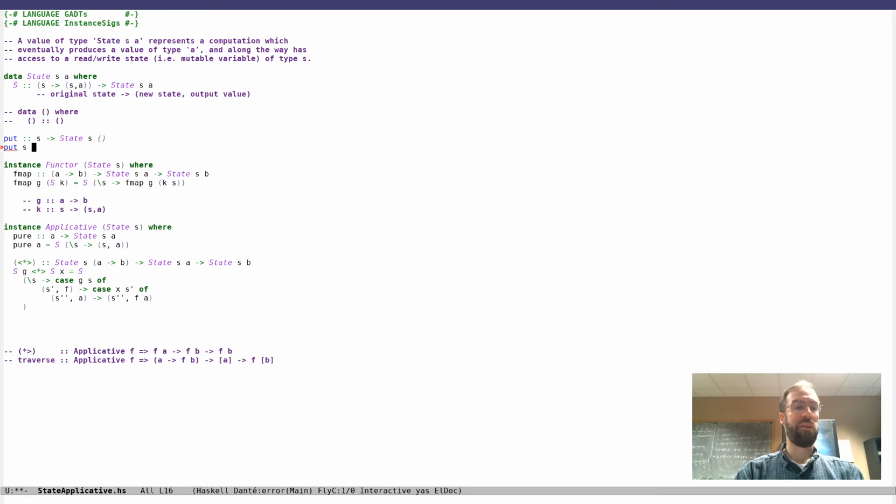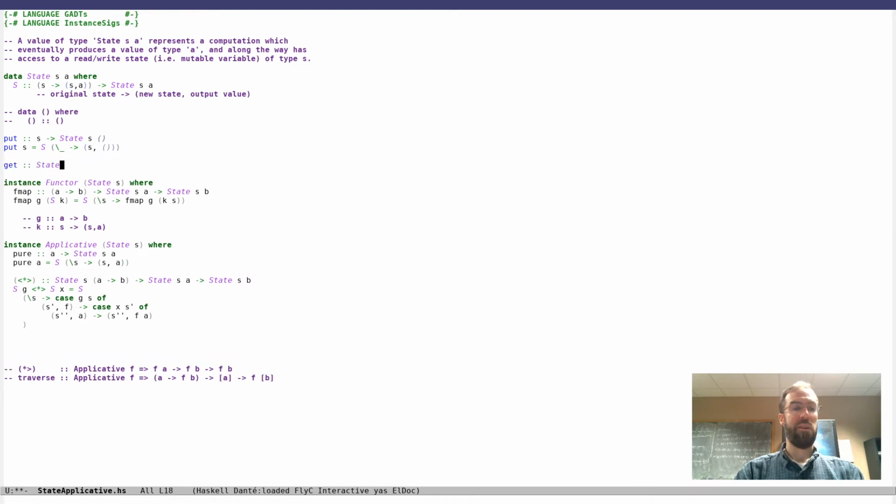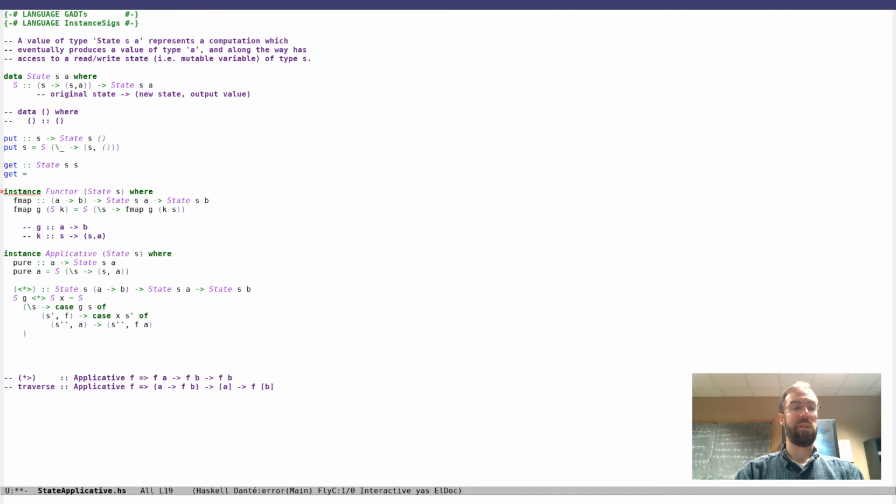So how does this work? Well, we take the little s and we return a state computation, so we make a lambda, but we ignore the original state because we're just going to overwrite it. We return whatever this value of s was, and then unit. Okay. We'll make a get, which is a state computation that returns the current value of the state. It's a state computation lambda s, and it doesn't change the state, so the new state it returns is the same as the original state, but also the value it returns is that state.